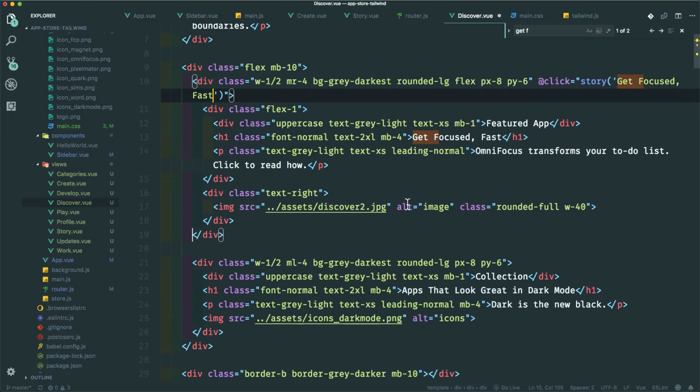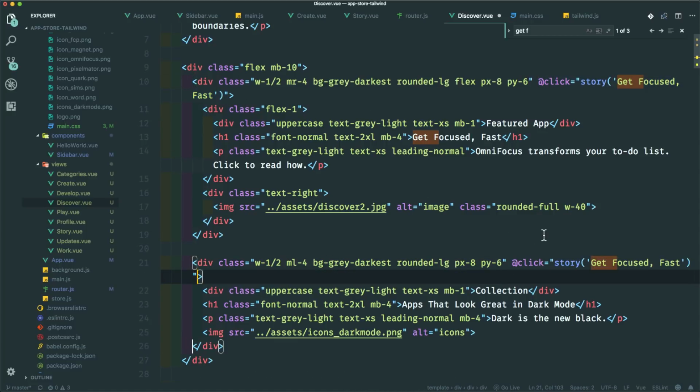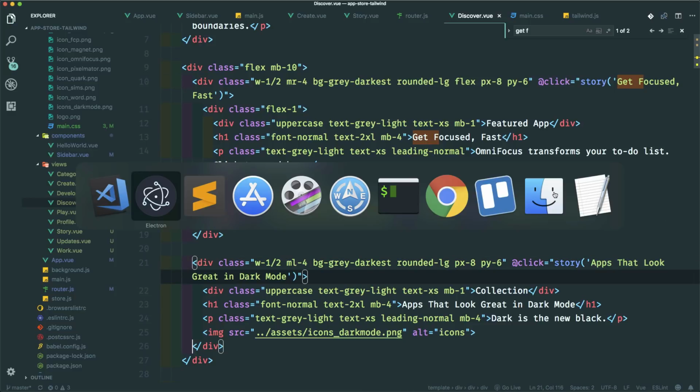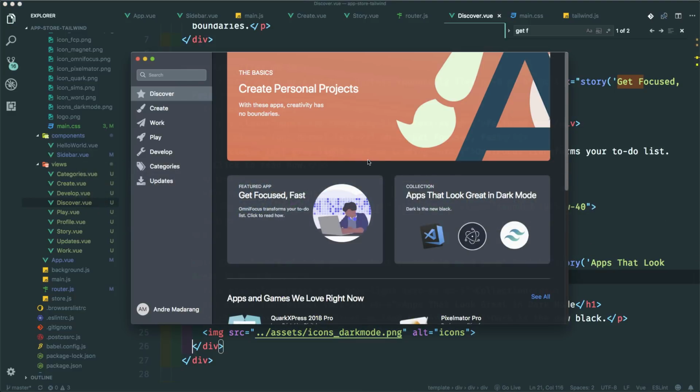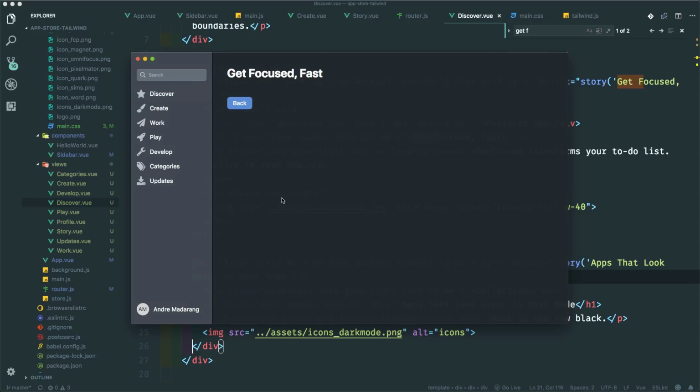And then the next one would be this one. Oops. Just grab this. And just grab this. Grab this. And that should work for all three now. Let me just refresh. Get focused fast, apps that look great in dark mode, and create personal projects.